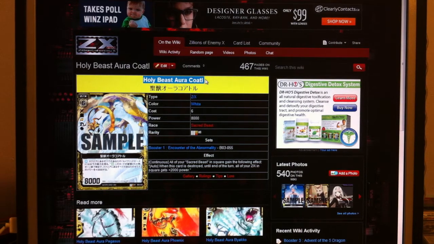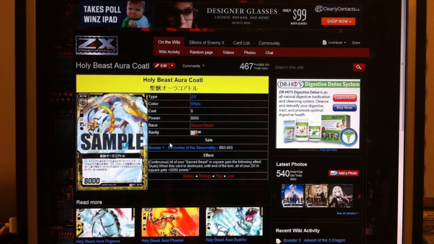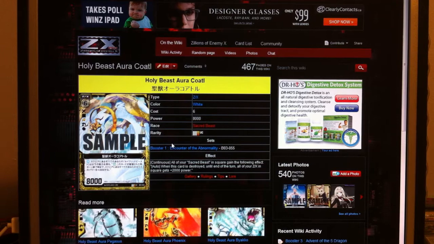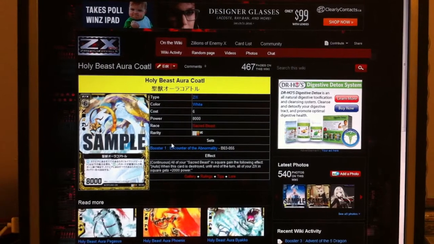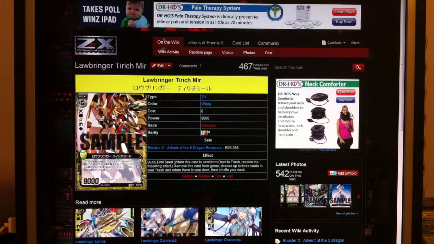Holy Beast Aura Codal. All your Sacred Beasts and Squares gain the following effect. When this card is destroyed, until the end of turn, all your ZX gains 2k. It's kind of one of those sacrifice mechanics, really. I could see it definitely being annoying for your opponents to have to deal with suddenly all your cards being 2k stronger, but it's just a minor inconvenience, really. It's not too great.